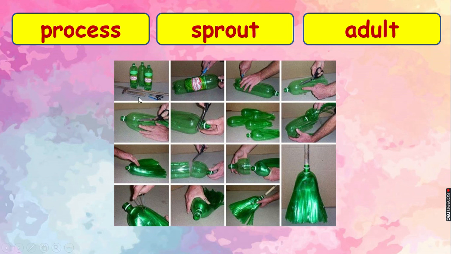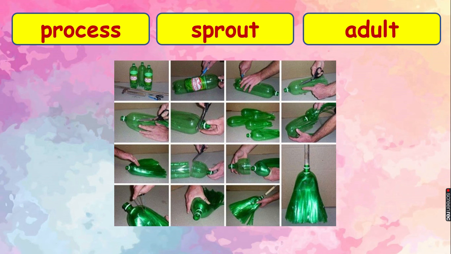From here, you collect the bottles and then you use a cutter safely. So you use scissors and you do this, do this, do this, and you put a stick or a tube and boom! Now you have a new broom. You can use it for cleaning. Process. Isn't this a smart way to recycle old plastic bottles? Process. But, okay, not really but okay.